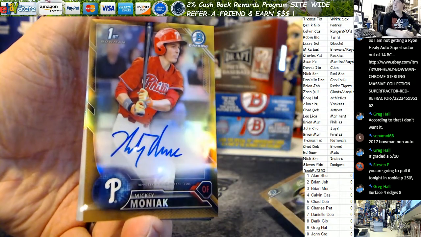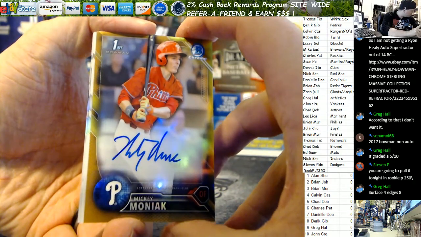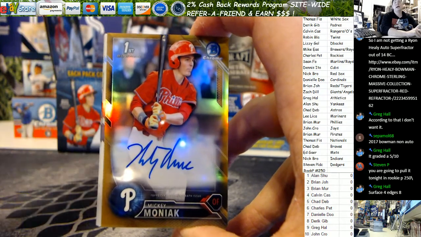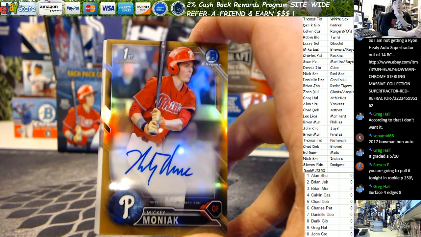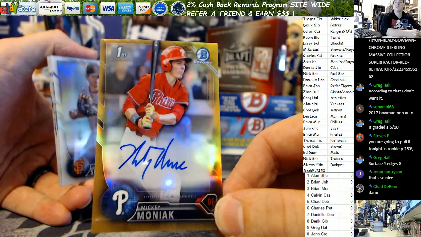My God, I'm on a tear with Mickey Moniak. Holy crap. Gold. That is his first damn auto. Brian M, I am on a ridiculous streak with the Phillies. For anybody that didn't see last night, we pulled a Moniak red out of '17 Bowman, the auto. Surface 4, yikes. That is a hell of a card to kick this break off.